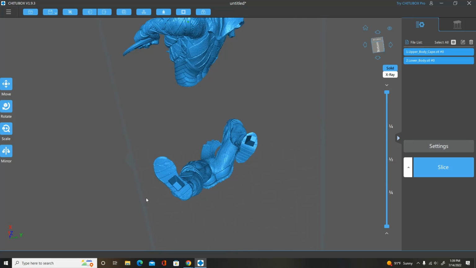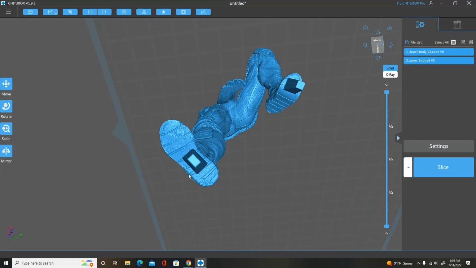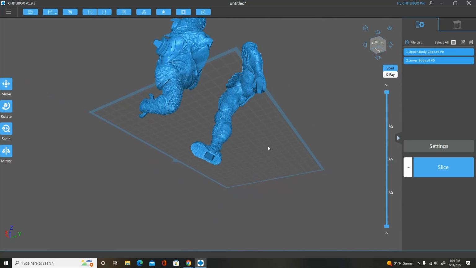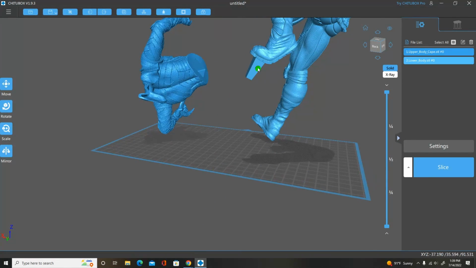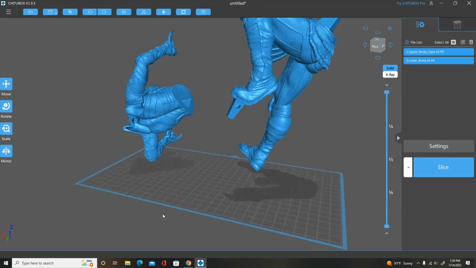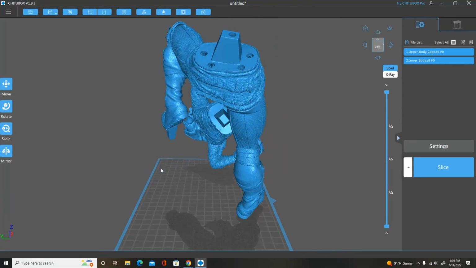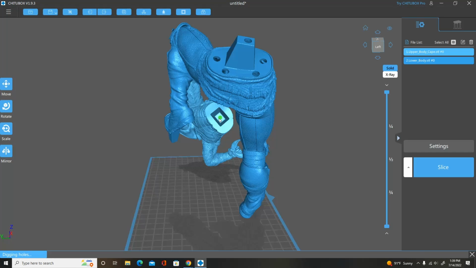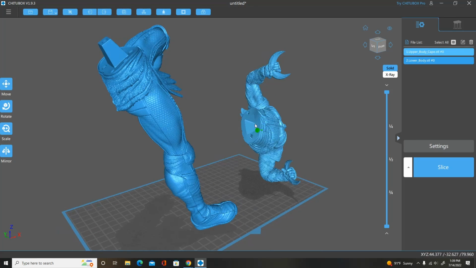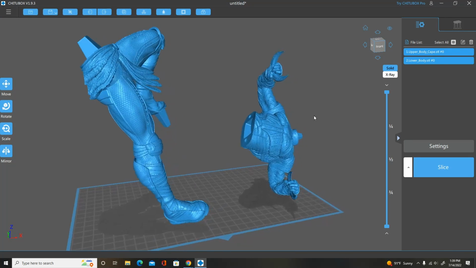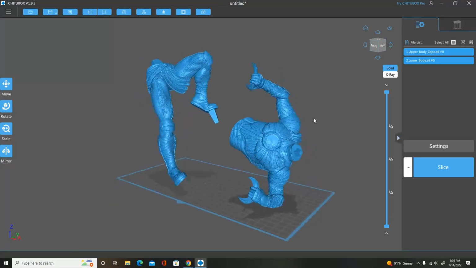Another thing that I do with the drain holes is I try to make sure that I am putting in drainage on the top and the bottom of the model. Reason being is because I want resin to drain out of both ends. And again, that helps save a lot of your resin. And on this right here, I will go ahead and put a hole here, simply because it is a flat edge here, and you will see I won't have a lot of warping because there won't be any supports right here. So it'll be able to connect to this top part right here pretty flush and not have any major gaps or seams.